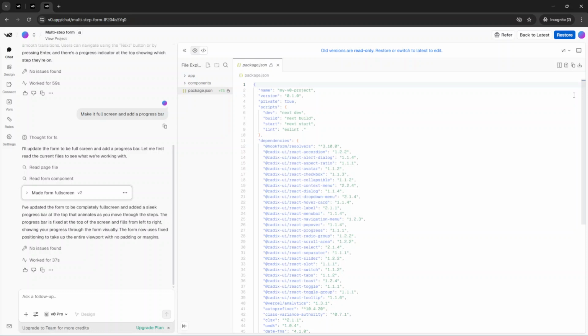That's it. You've used v0.app to prompt, preview, refine, and export a Typeform-style multi-step form, and then integrated it into your site. If you need further changes, just return to v0, update the prompt, and recopy the code.